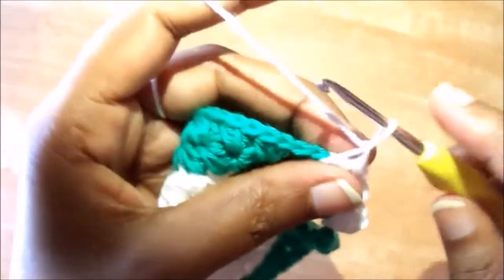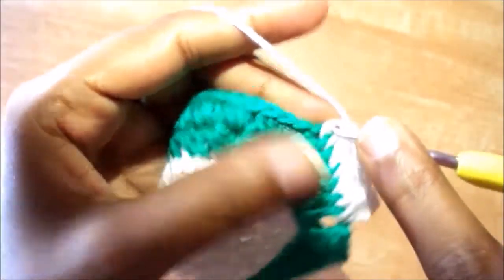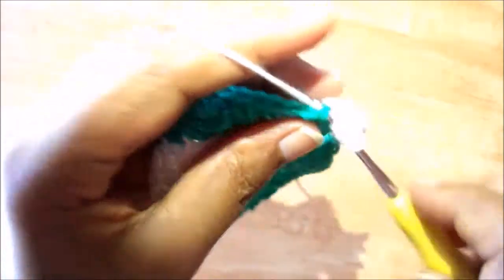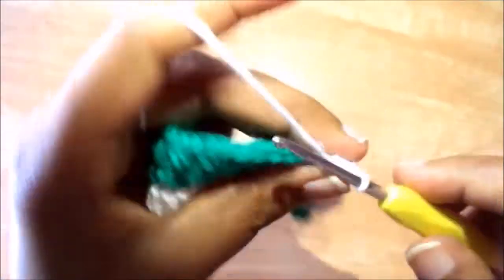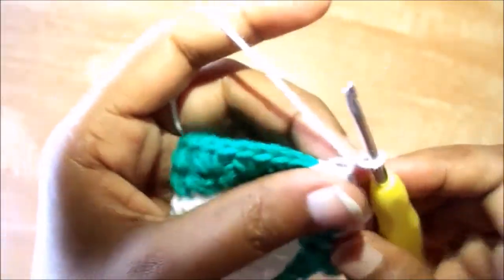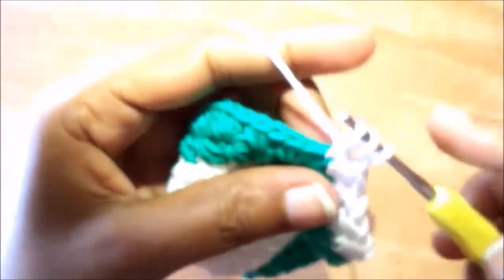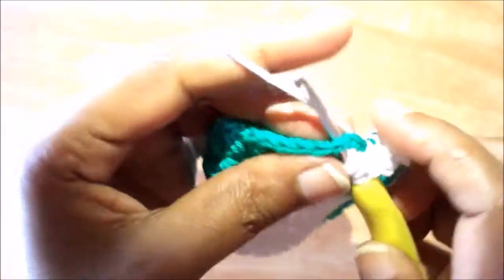In this round also, as we still have to expand the row, every third or fourth one, you can take the yarn over first and make 6 chains, so that it expands the circle bit more than before. So all the other times we make normal stars, and every third or fourth, as you want to expand the size, you can take yarn over, so that you can reduce 1 double crochet for head.